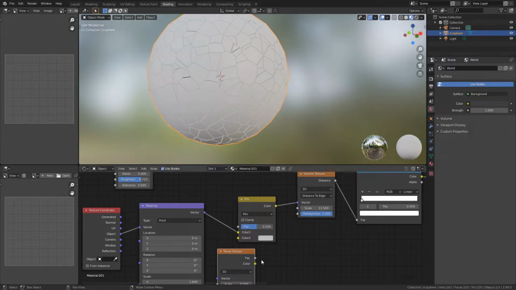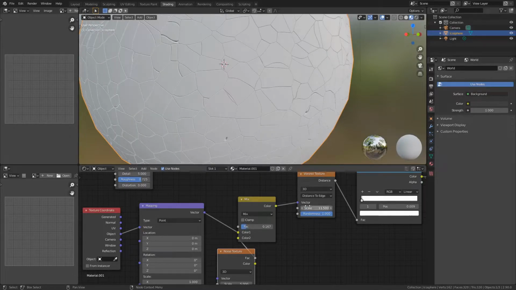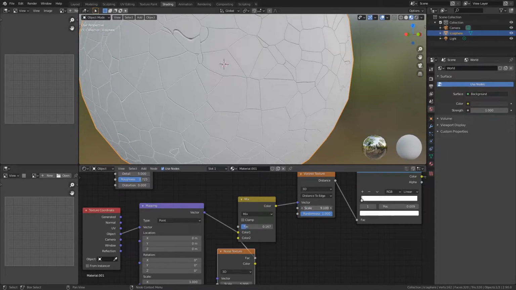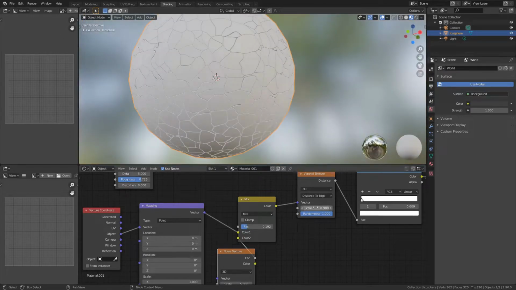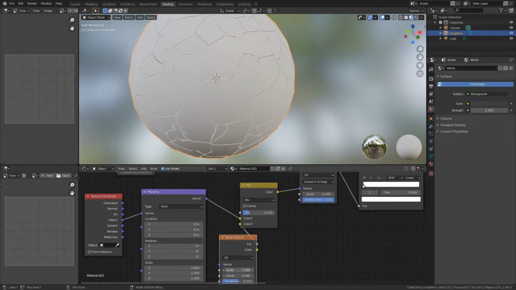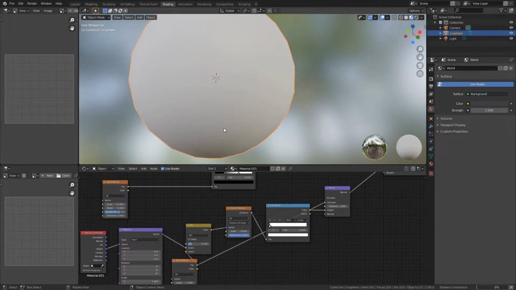So what I'm gonna do now is plug that into the bottom socket of the mix. It's using this to determine the cracks, it makes them a little less uniform and straight and a little more wobbly, like that. So now I'm going to turn the scale down on this, the scale up on this, and now what I can also do is plug this noise texture into the strength. So what that's doing is it's deciding where these scratches show up.